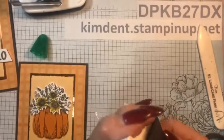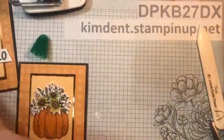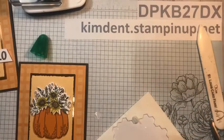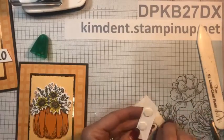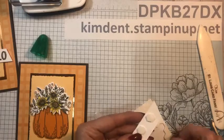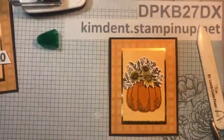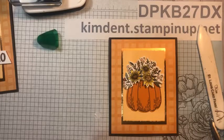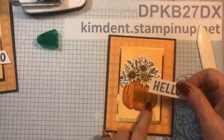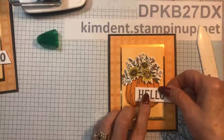They're doubles, just like the other blends. Thanks, Peggy. All right, and then I also popped this one up on dimensionals. Isn't that fun? So I started saying earlier to Gail, if I would have had more time, I would have colored in the pumpkin, but coloring I enjoy, but I know sometimes it's hard. Like when I'm watching demonstrators on their videos, it's kind of hard to watch. So I just thought I'm going to stamp this directly into Pumpkin Pie, and I like the way it looks. It's covered up a lot, so there's that.